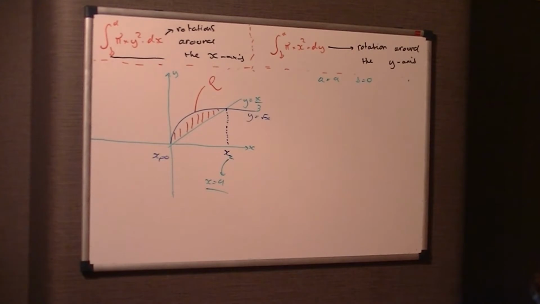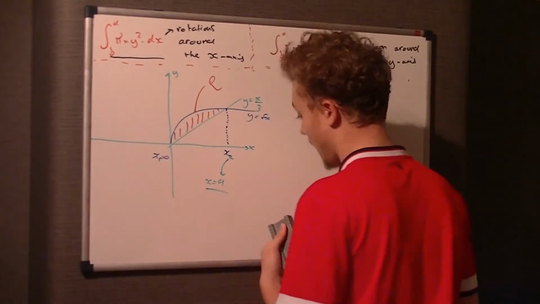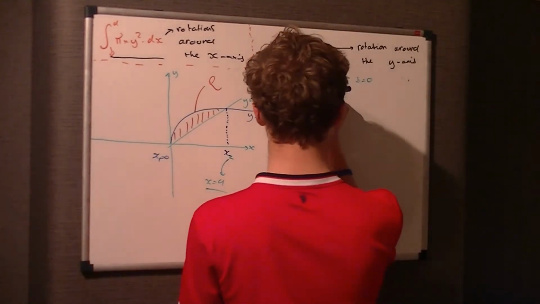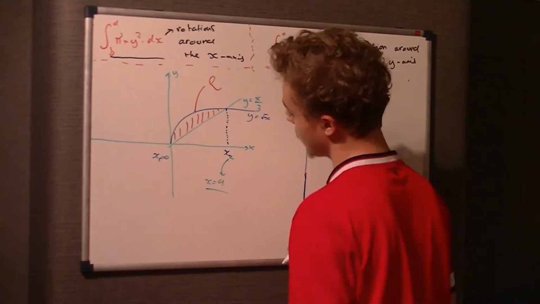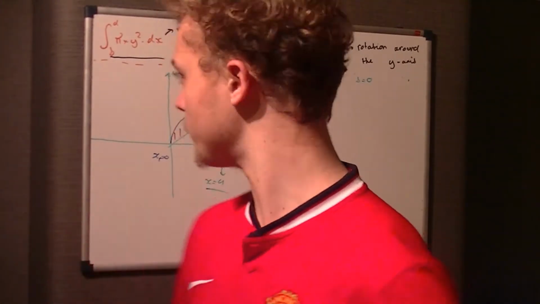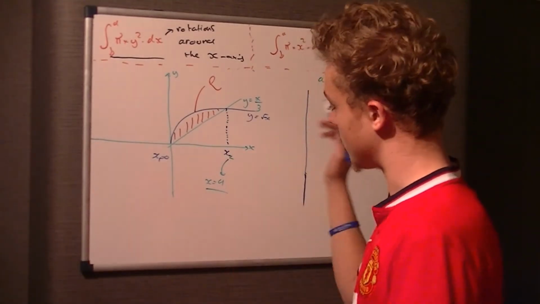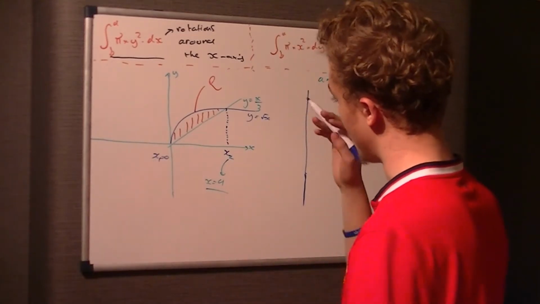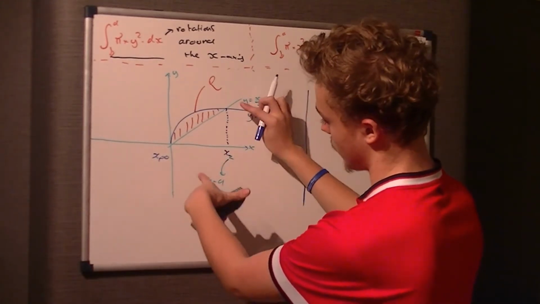Now, as it says, we have to rotate this around the x-axis by 360 degrees. What we did before is we took the integral of the curve on top and took that away from the integral of the curve on the bottom, because the integral of R between these 2 points would give us the integral of all of R between 9 and 0, and then the integral of x over 3 will give us all the area below the curve of y equals x over 3 between x is 9 and x is 0, which is exactly what we do.